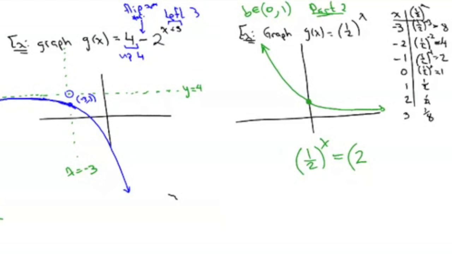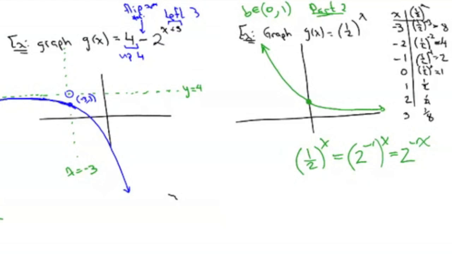It's negative, so it becomes -1 raised to the x, which is the same thing as 2 raised to the -x. So because the negative is on the x, it flips over the y-axis, so you get this graph. So either way you want to think about it. If you want to think of it as a half of x is going to decrease over its entire domain, that's fine. If you want to take the 1/2 and change it to 2 to the -x, that just tells you to take your graph and flip it over the y-axis.